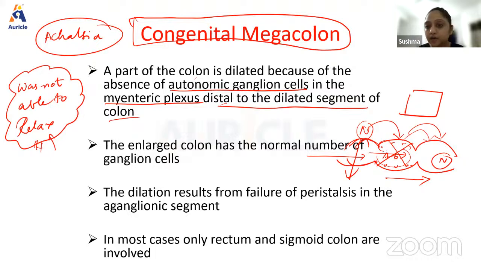What is distended over here is not the abnormal segment, rather the normal segment that is present next to the abnormal segment. Okay? The aganglionic segment, which is the abnormal segment, is not the one that is dilated. The one that is normal, which is next to the aganglionic segment, is the segment that is dilated in case of congenital megacolon, because it is trying to push with all its energy and efforts to continue the peristaltic wave. But the abnormal segment does not have ganglion. It cannot contract. So the one that is present next to it gets dilated.